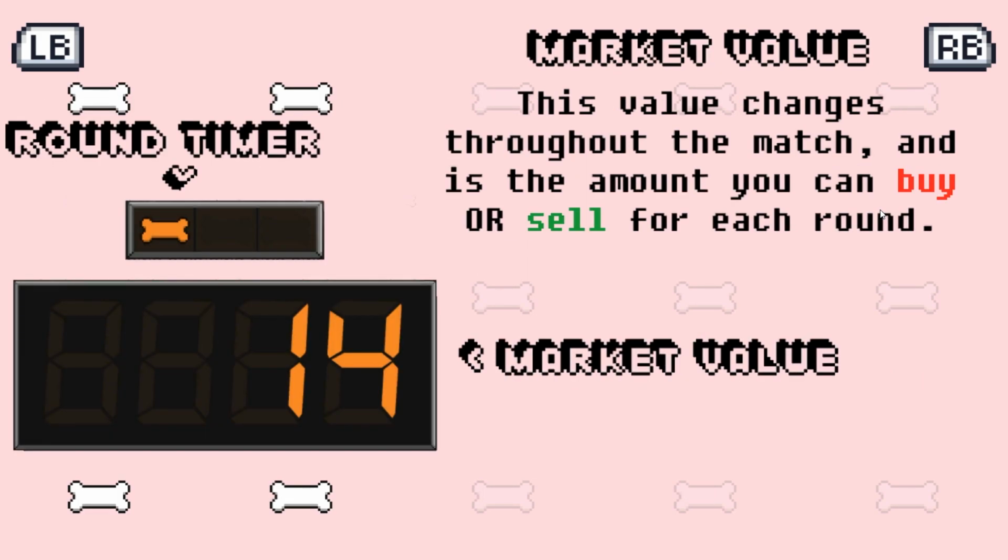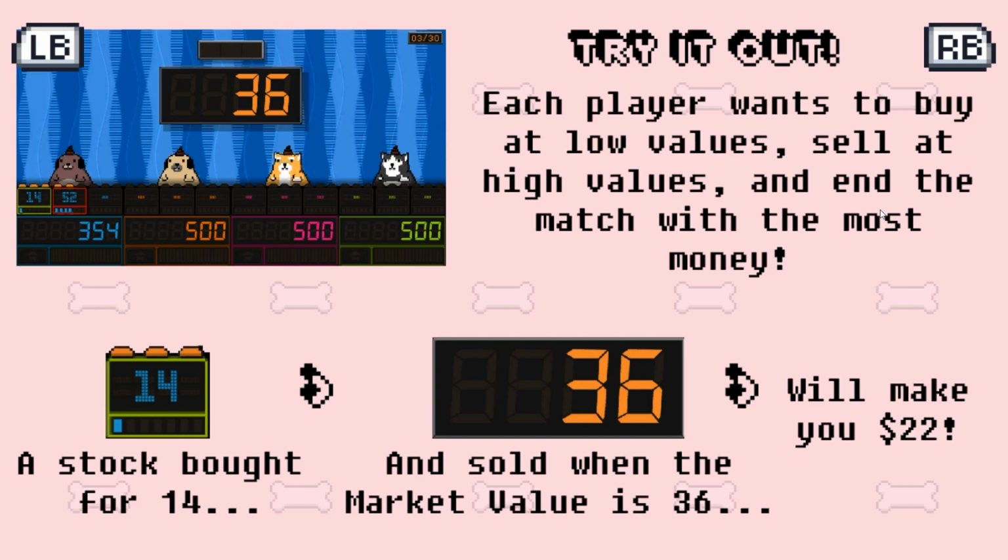This value changes throughout the match and is the amount you can buy or sell for each round. So it's the market value. Oh my gosh, this is gonna be so friggin' weird. Each player wants to buy at low values and sell at high values, so whoever has the most money wins. Got it. Stock bought for 14, sold for 36, you'll make $22.